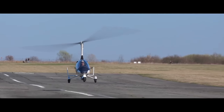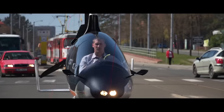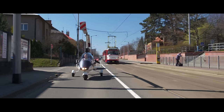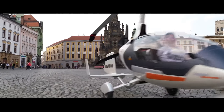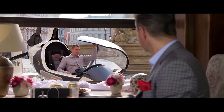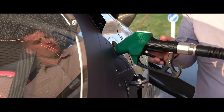Powered by sustainable energy sources, this innovative vehicle promises eco-friendly travel without compromising on performance. Whether navigating city streets or exploring off-road terrain, the Euro Motion's advanced stability and maneuverability ensure a thrilling and safe journey every time. Embrace the future of transportation with AutoGyro Euro Motion — where the sky is no longer the limit and every commute becomes an adventure.